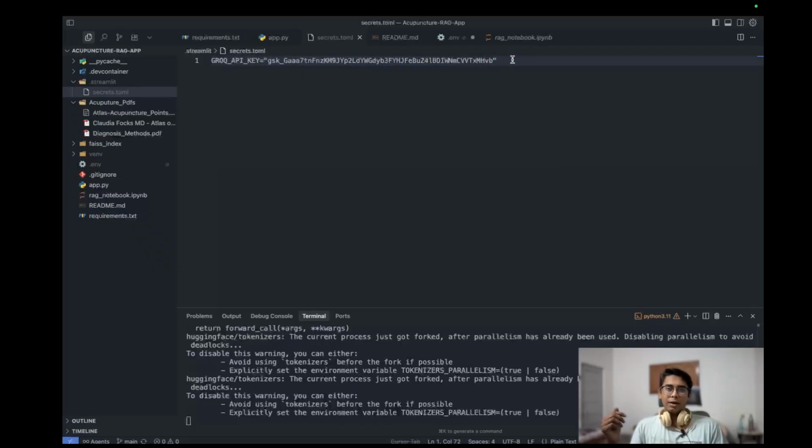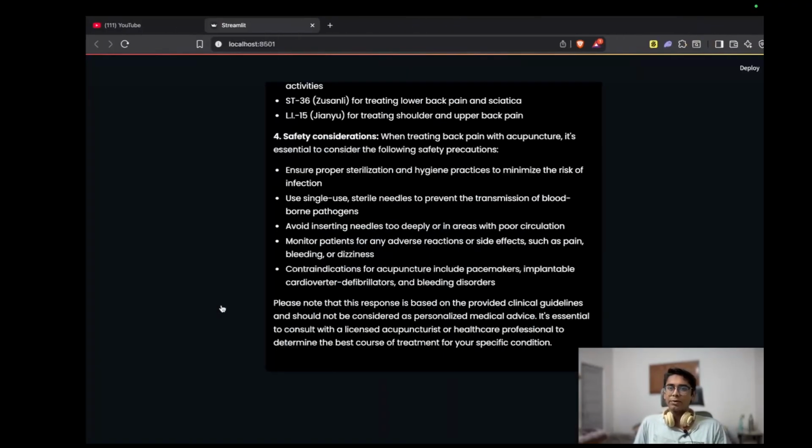Of course this API key will not be valid. I will delete this API key, so don't copy my API key because otherwise you will get an error. So once you clone the repo, first step, you create this .streamlit folder, and inside this folder create a file secrets.toml, and you're good to go.